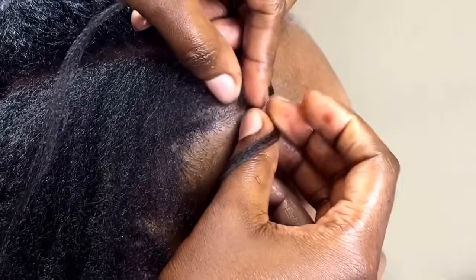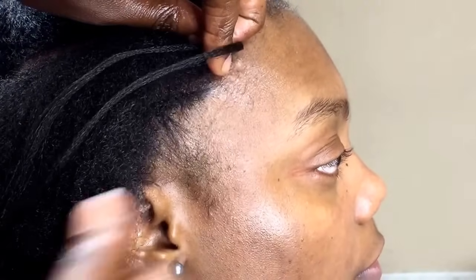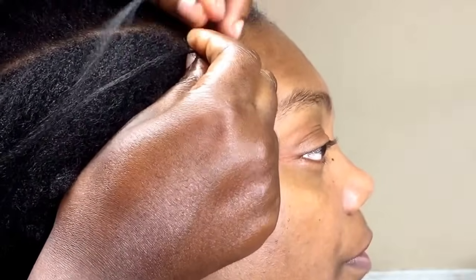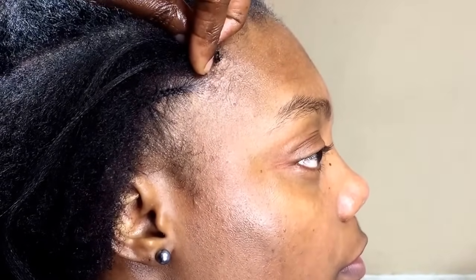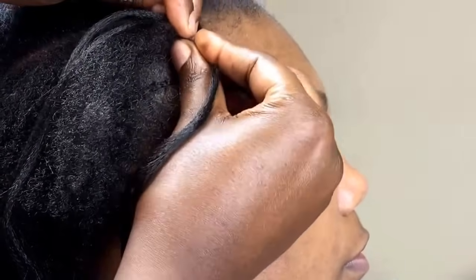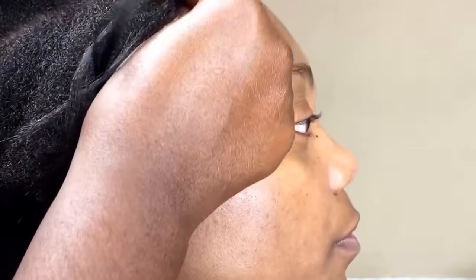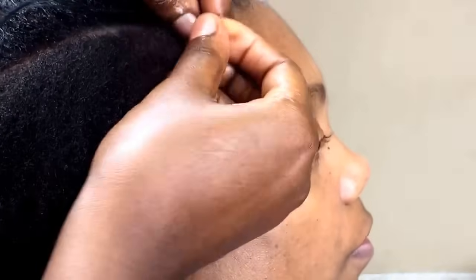Okay. See, I just start here. I just start the cornrow. 2, 3, 4. And I just add one. I'm adding one strand here. One and two. Then I just slip this in the back. Here. 1 and 2. Let's see. No, it didn't come out right. We have to start over. Oh Lord. Like the first one, this will become the third leg. Right here, and then we start again.